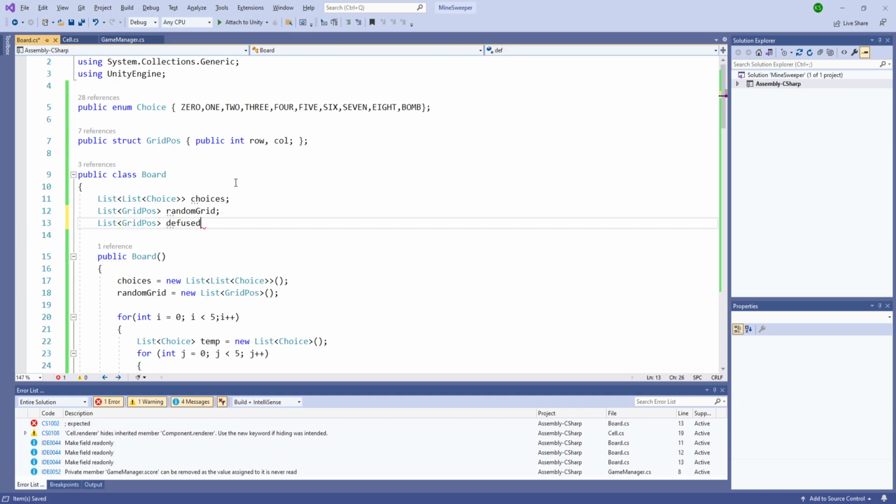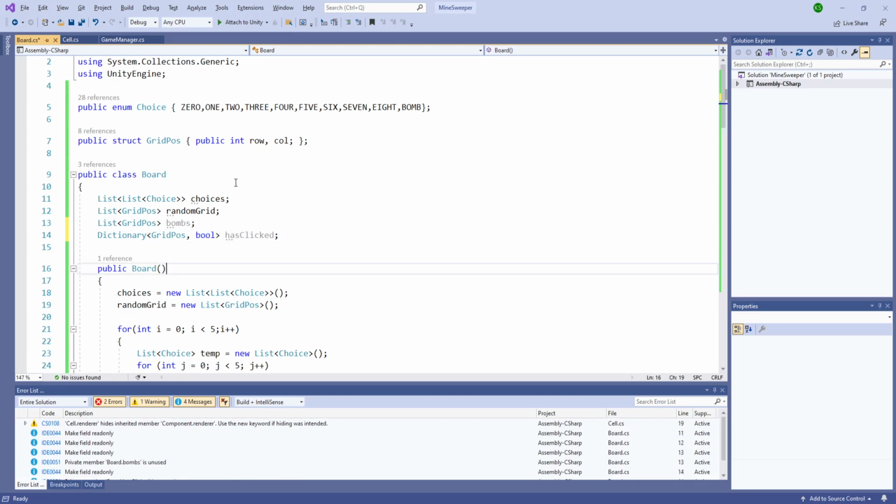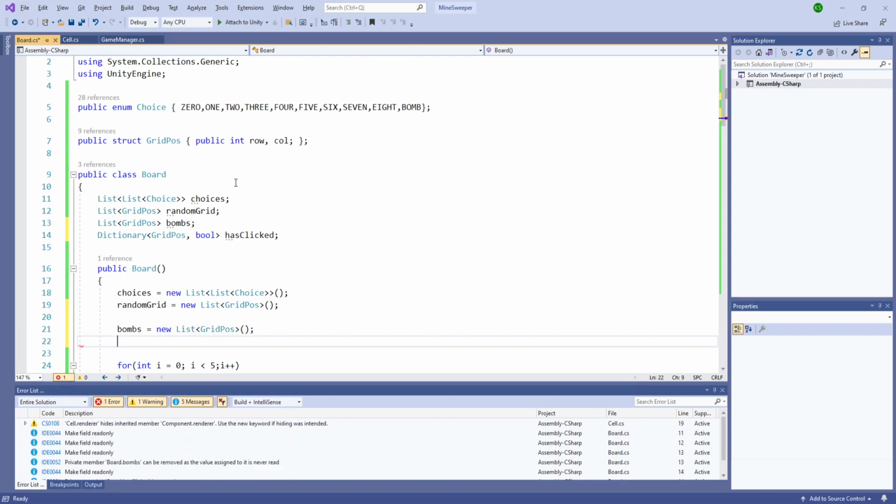and let's just call it bomb for now. The next one is going to be the dictionary, GridPose to boolean, call it hasClicked, and inside the constructor we'll set the bomb to a new list of pose and hasClicked to be a new dictionary.